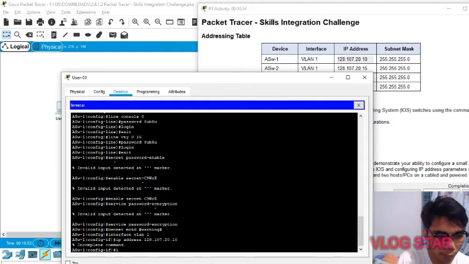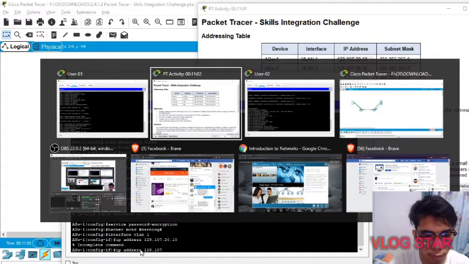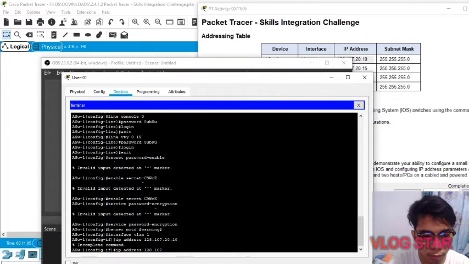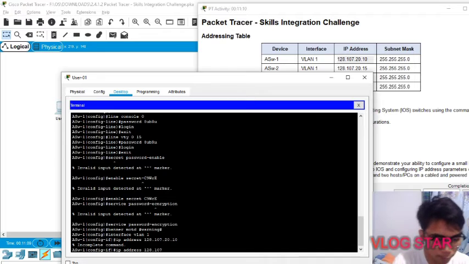Incomplete command. I think it's 128.107.20.10.